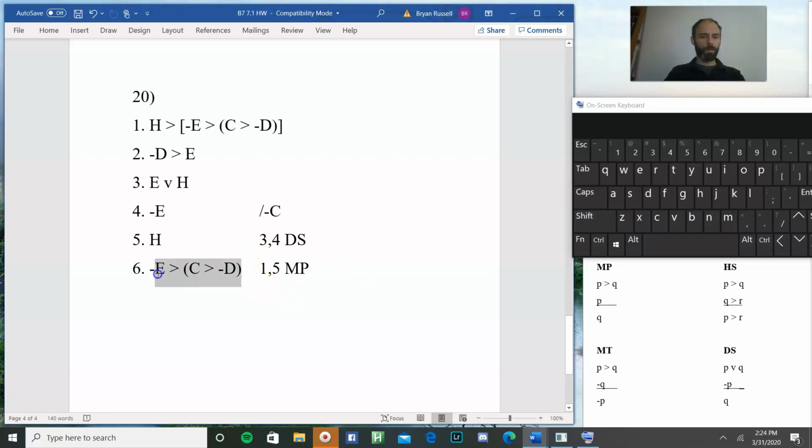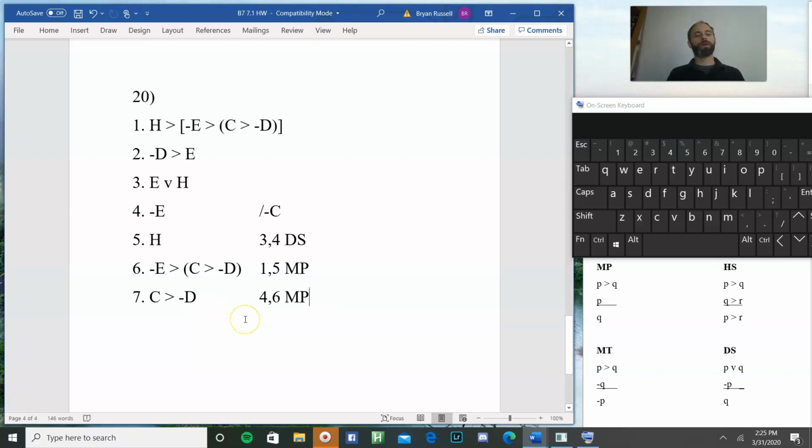All right, so now how is this line useful? What else does it go with? Well, we see line 4, we have not E, and on line 6 we have if not E, then C horseshoe tilde D. So we can go ahead and copy down C horseshoe tilde D. Because we have on line 4 everything that comes to the left of the horseshoe on line 6, MP tells us therefore we can get everything that comes to the right on the next line. So the way we did that was 4, 6, MP again.